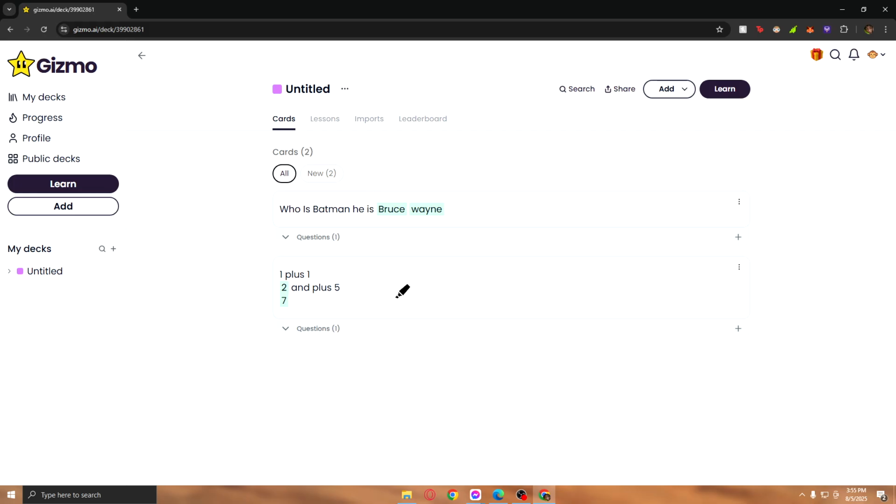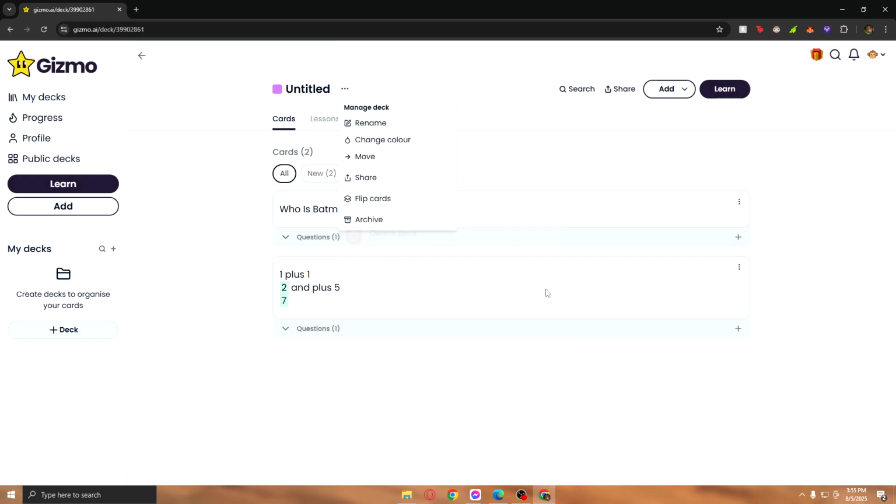And a quick tip for you guys is that after you're done doing this, you can either put it to archive or you can just move it to another folder if you want. But now we're done with this. We're just gonna put it to our archive, and then we can either click that, delete it. Once we delete it, we'll never see it again, or we can restore it. So for now, we're gonna delete it because we're done.